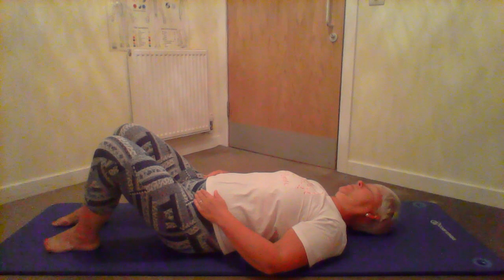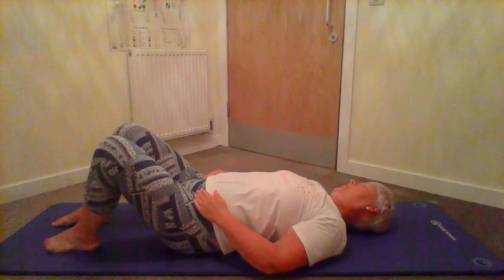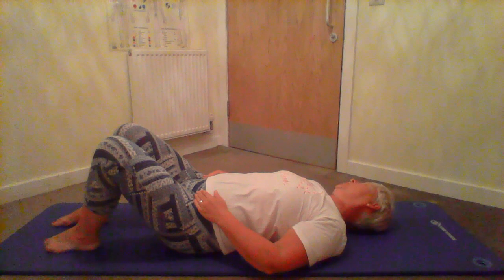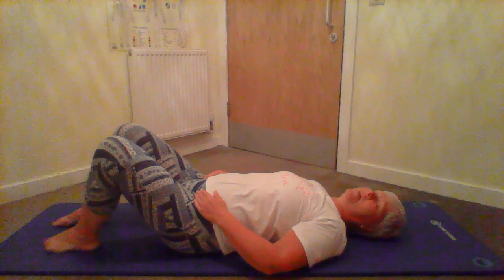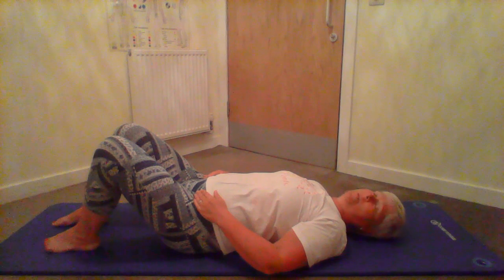And then obviously reverse it. Start with the big circle. So just be careful if you are prone to vertigo, because obviously this is going to affect the ears and the fluid within your ears. So you might not want to do this one.